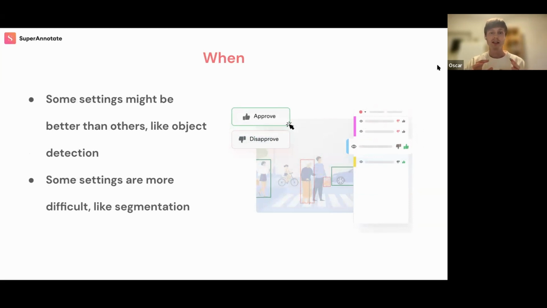The thing here is that when you might want to use this also depends on the setting. Some settings are usually better to use this than others. The case we had with object detection is a great use case where it is quite useful. The case might be that some of the objects that we are detecting are detected accurately, and that is great. We don't have to change anything. While some we just might need to change a little bit, and we might have to add some of the, say, false negatives that we didn't really find. So object detection works well. It can be more difficult in some other settings, like in segmentation.